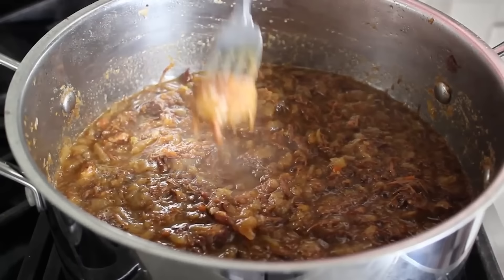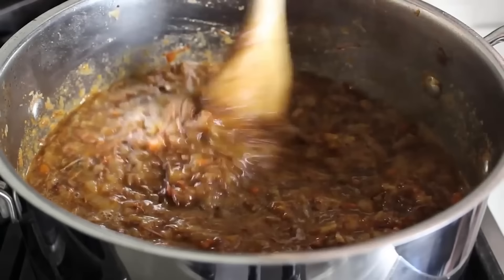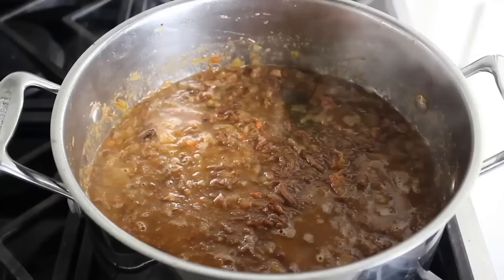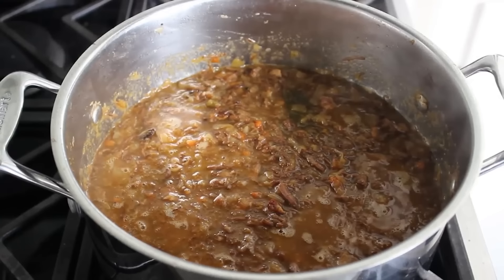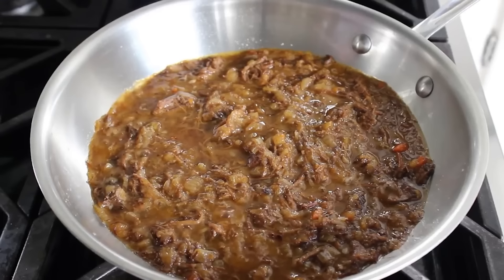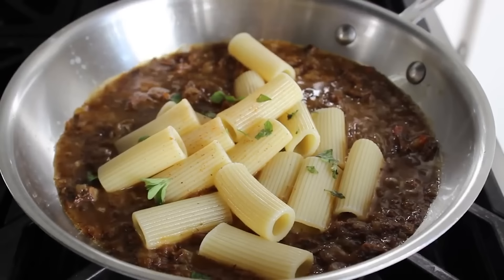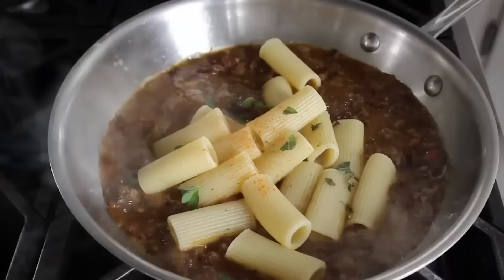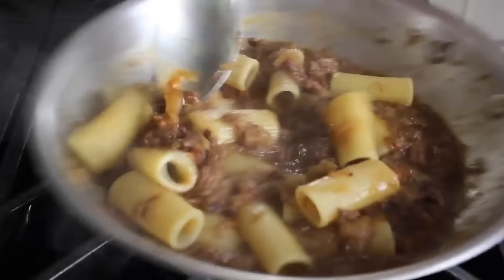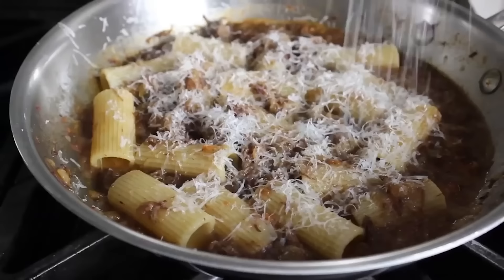After simmering that long, you can pretty much tell just by looking that it's ready. Give it a taste — mine was, if I'm being honest, spectacularly delicious. It did need a little touch of salt, so add that. Once we've determined our sauce has cooked long enough and tested for seasoning, the Genovese meat sauce is done. The amount this recipe makes is enough for about two pounds of rigatoni. Heat up a couple ladles of sauce in a pan, add slightly undercooked rigatoni along with a pinch of fresh marjoram and a shake of cayenne, and finish cooking the pasta for the last minute in the sauce so it soaks in those beautiful meaty flavors. Add a splash of pasta water if needed. Turn off the heat and finish with a nice grating of Parmigiano-Reggiano — and our rigatoni alla Genovese is done.